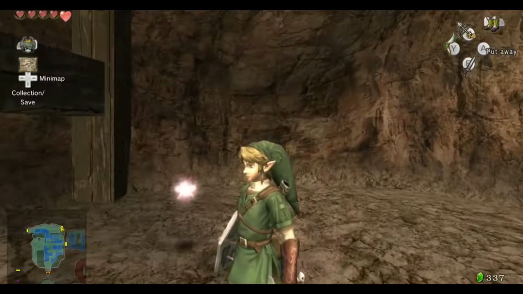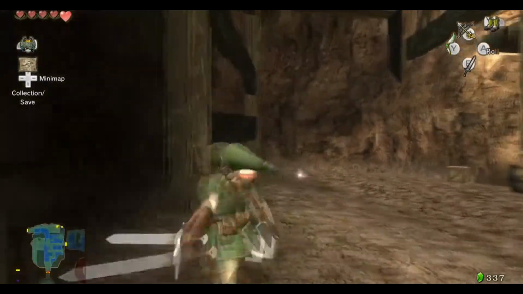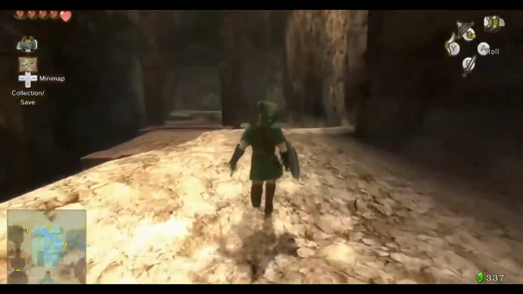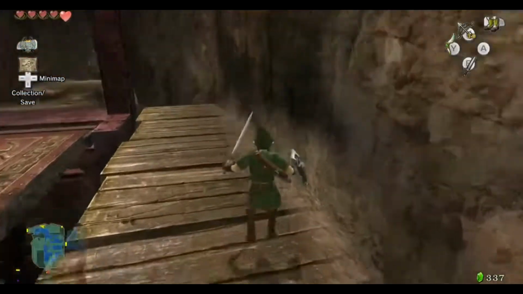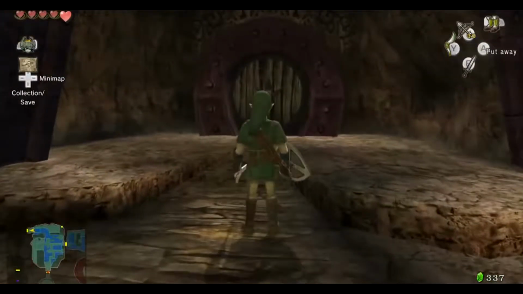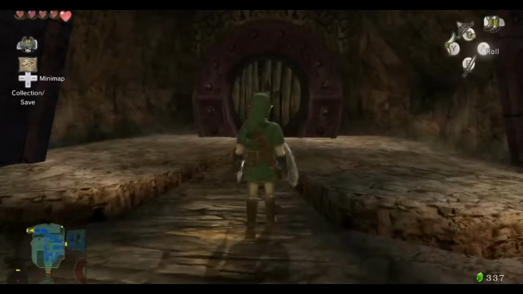There is a fairy. Still am fine on health, so I'm not going to take the fairy. If you need that fairy, there's one right over there in one of those pots. Just grab it and go, because I don't know if you noticed, but if you open up the map, there is a room with a skull. So we do have a boss coming up.